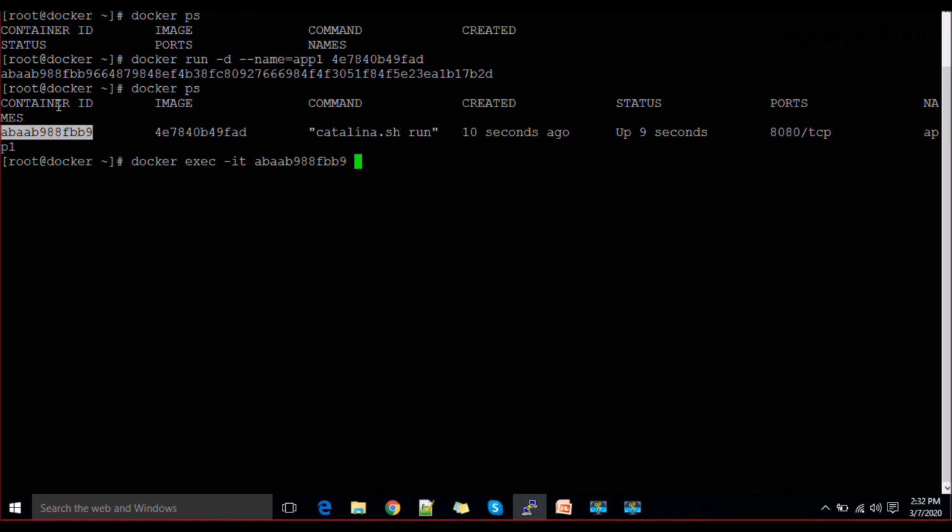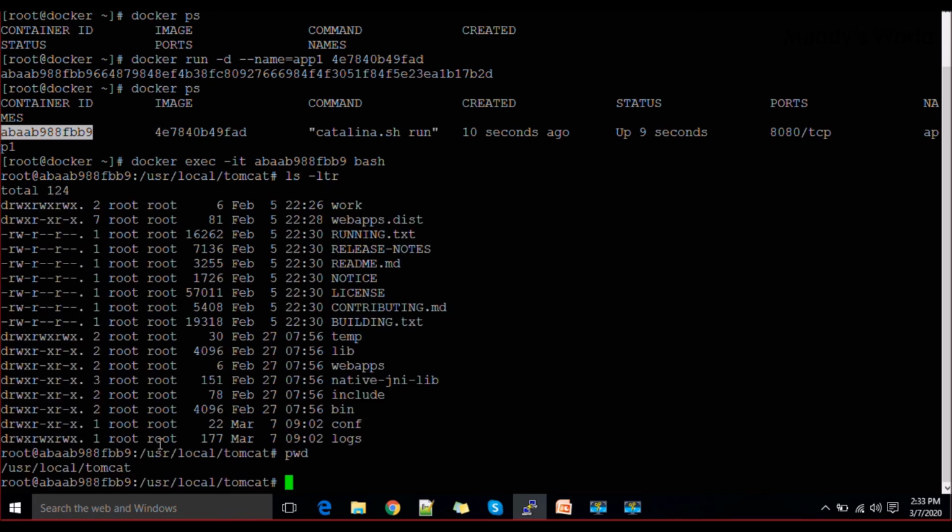So I'm giving the container id here, you can give the container name also, which is app1, and bash, or whatever shell you have, whether it is bash or sh. So you can see this is the location where your Tomcat is installed, which is up and running.